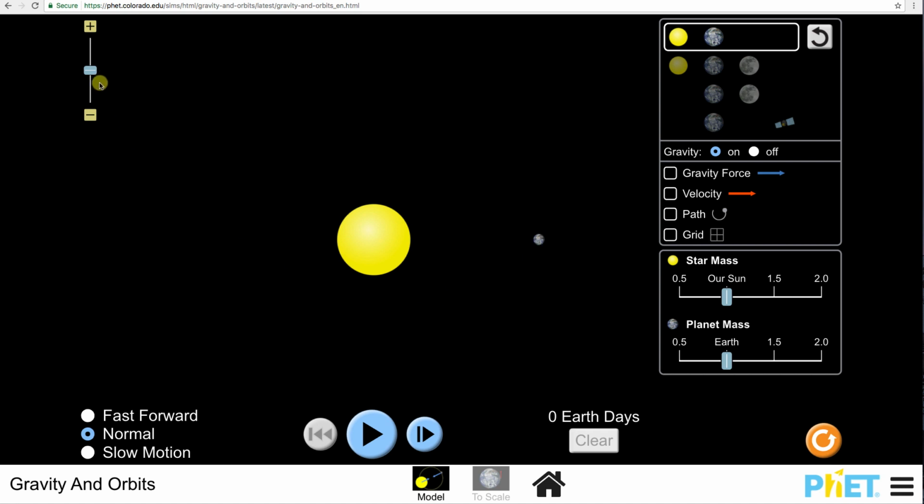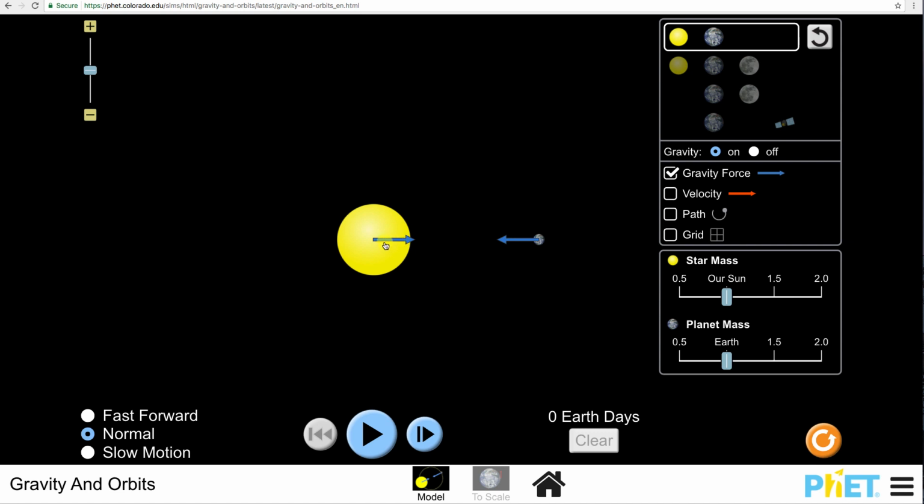And you can zoom in and zoom out on this, or you can make it go fast or slow and so on. If you play it, it's going to show you what happens as the Earth goes around the sun. So we can turn on a couple things. Let's turn on the gravitational force. So this turns on an arrow showing that there's a gravitational force on the Earth toward the sun. That's what's going to keep the Earth going around the sun. But there's also a gravitational force on the sun toward the Earth. These are Newton's third law action-reaction partners. So while the Earth is getting pulled toward the sun, the sun is getting pulled toward the Earth.